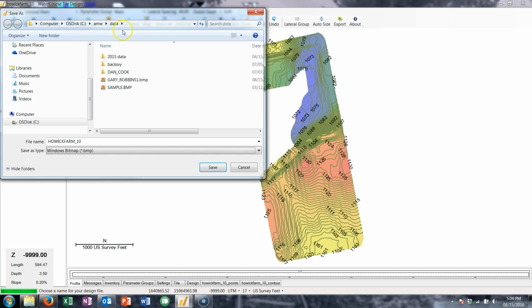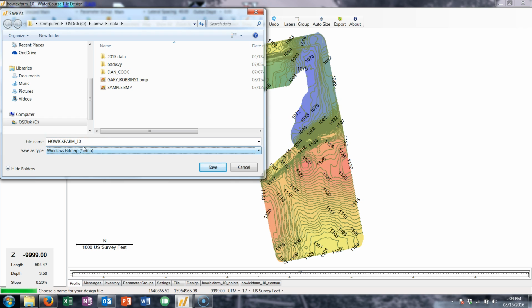The other thing that I'd like to make mention of is that the name you give this bitmap needs to coincide with the name of the project in the field on the Topo program or on the Pipe program.